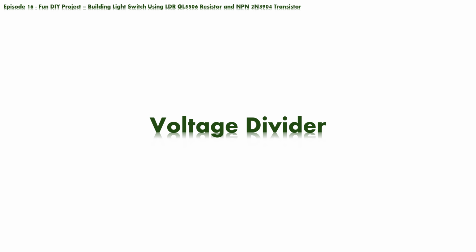If you have watched our previous videos, you know that beside base current, there is also one more condition that needs to be met, in order to properly bias the transistor. That condition is that VBE, the voltage between base and emitter junction, has to be at least 0.7 volts or higher. But this also doesn't help us, unless we use LDR and common resistor, to make a voltage divider.